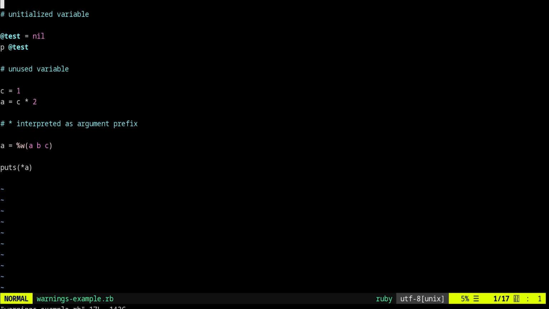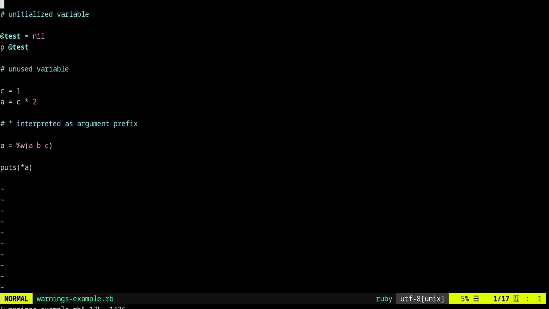So we have removed all of the warnings, and now we can run with the warning flag without any kind of warnings. But remember that a warning is just information. It doesn't stop your program from working.